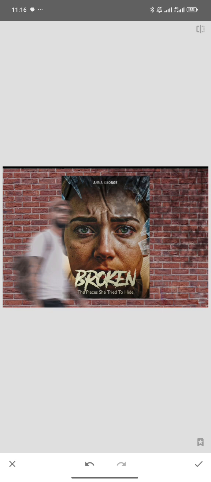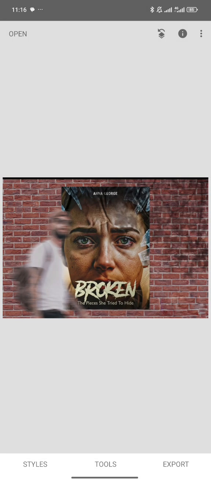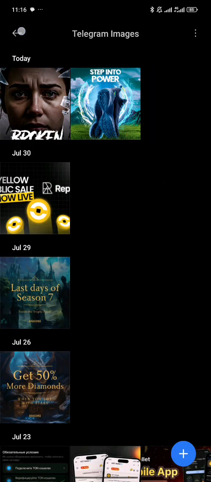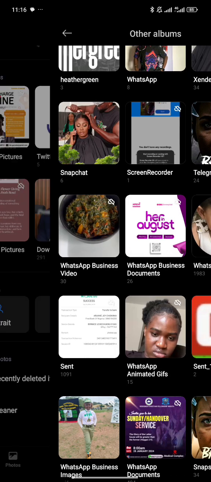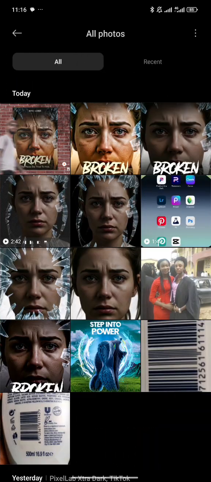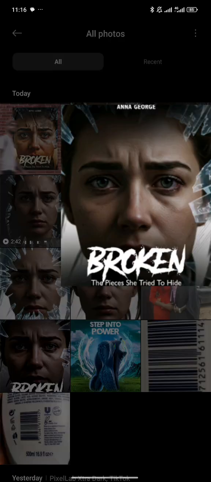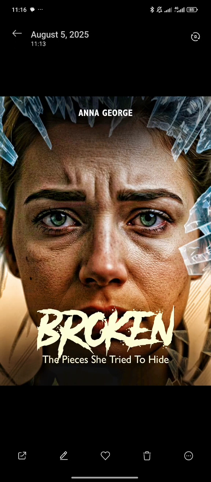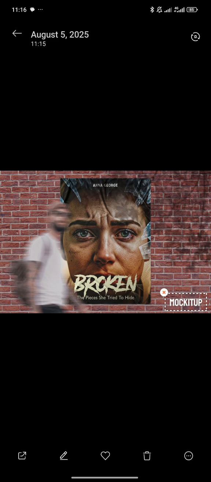So you can save. So here you have your design. Let's look at it from gallery. So look at this. So this was where we started, from Pixellab to Snapseed, now to the Mockup.